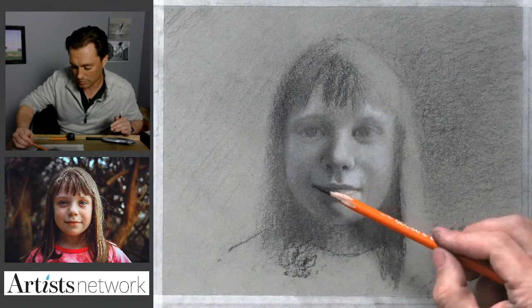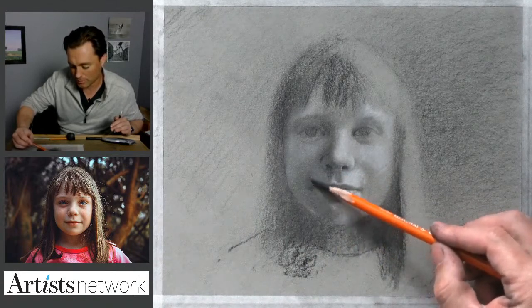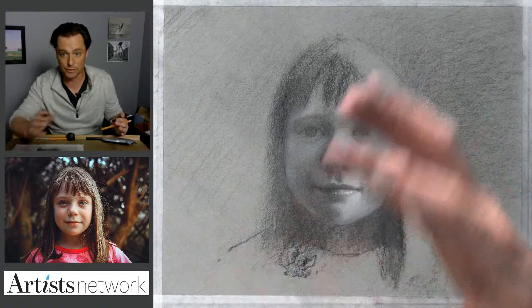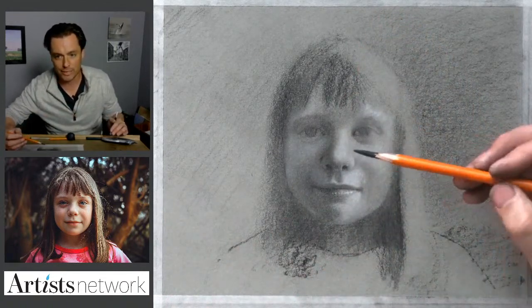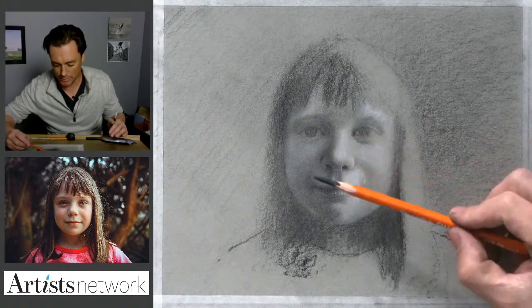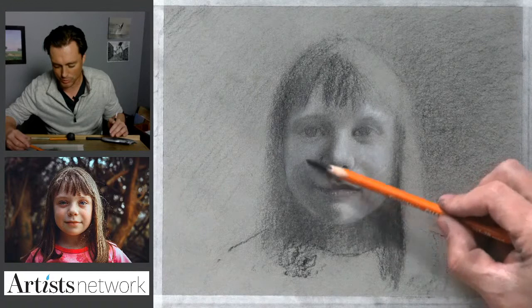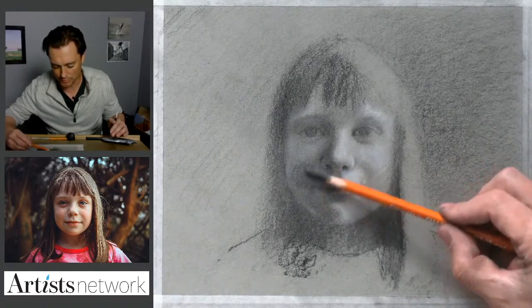So I've got the corner of the mouth, and I think in general it's best to have smoother and softer transitions around the edges than hard ones. So right now, I kind of overdid her smirk maybe, and it almost feels like this little Joker smile, which I don't really care for. So this is where we get into the really fine details.